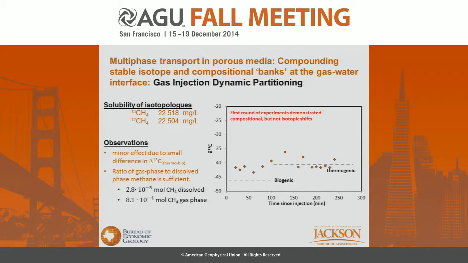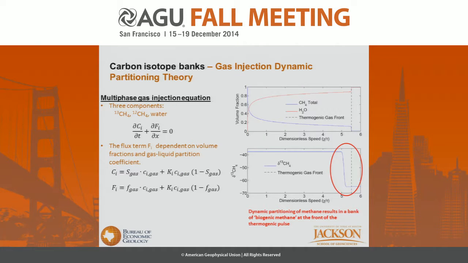Again, the solubility differences are very low, but if you do the mass balance here, the number of moles of methane that would be dissolved in the aqueous phase in our experiment versus the number of moles of methane that would be in that same column, the mass balance is there so that an exchange could actually happen. But I think we're lacking that difference in the C13 value, and we've since ordered microbial methane, and that's been delivered, and we'll start those experiments in January.